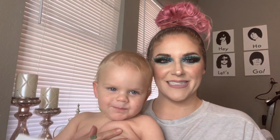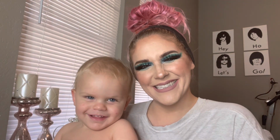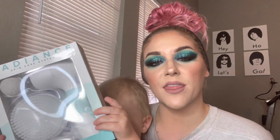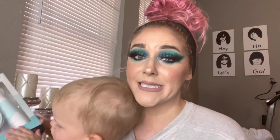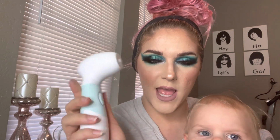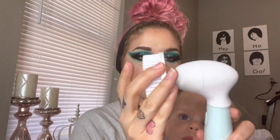Show them the Duvolle Skin Care System. See, this is the Duvolle Radiant Skin Care System. So the Radiant Skin Care System comes with 4 attachments. One is a pumice stone, one is a body brush, one is an exfoliant facial brush, and then one is just a facial cleansing brush. So it comes like this. There's an off and on switch. And then you just put your attachment right on there. This is waterproof, which is great, so you can take it in the shower with you. And then the attachments literally just click right on. And there you go. This is the body brush.